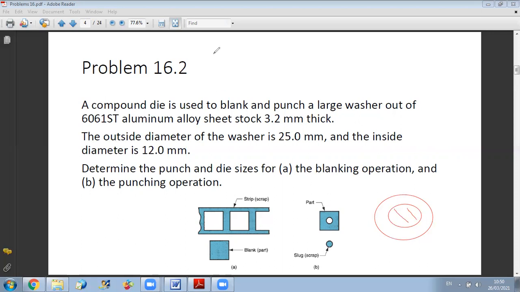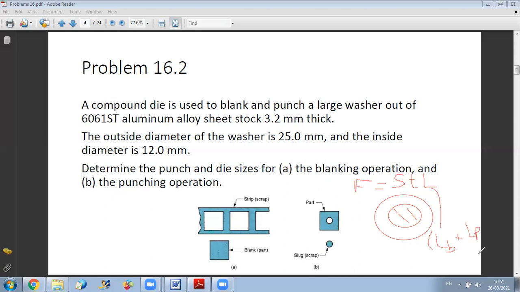How to determine the cutting force required? The cutting force required, F, is equal to the shear strength of your metal times the area of shear, which is the thickness times the total cut length. Now, if you perform both operations at the same time, blanking and punching, then the total length will be higher because it will be equal to the length of a blanking operation plus the length of a punching operation.